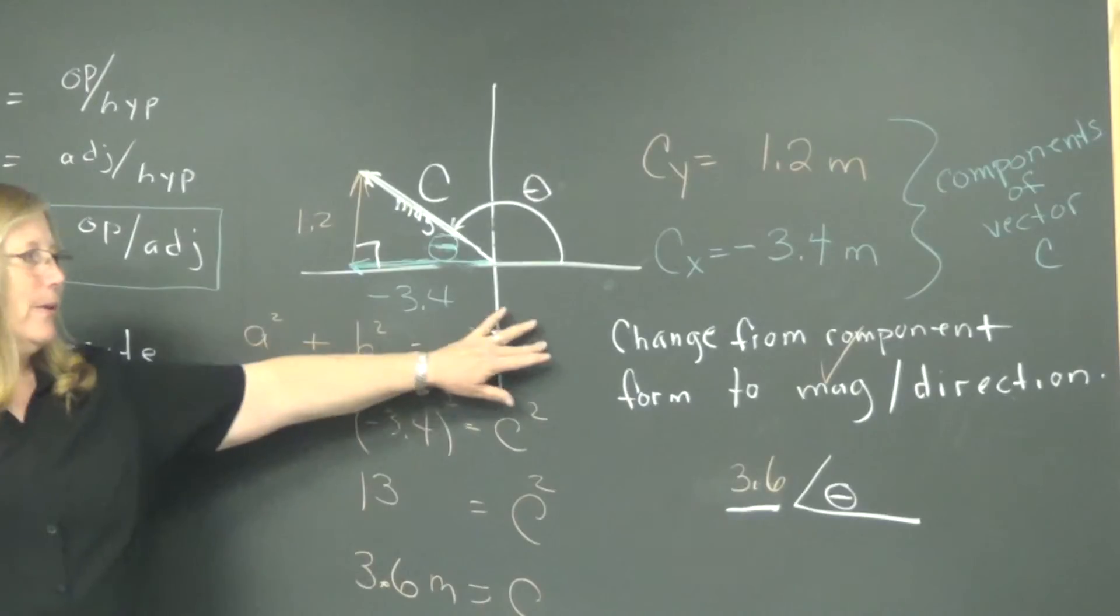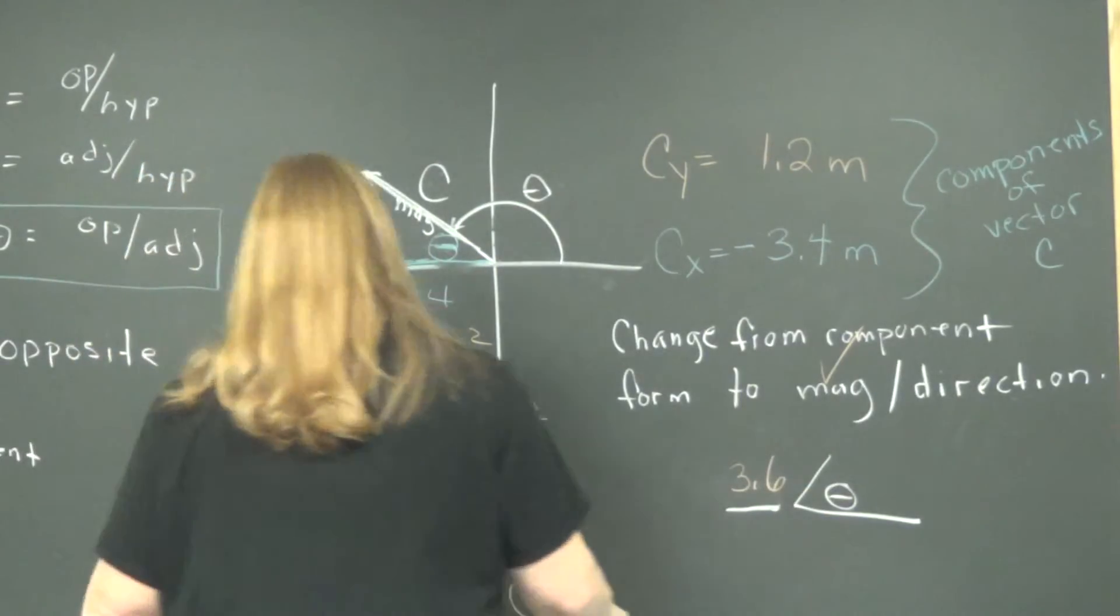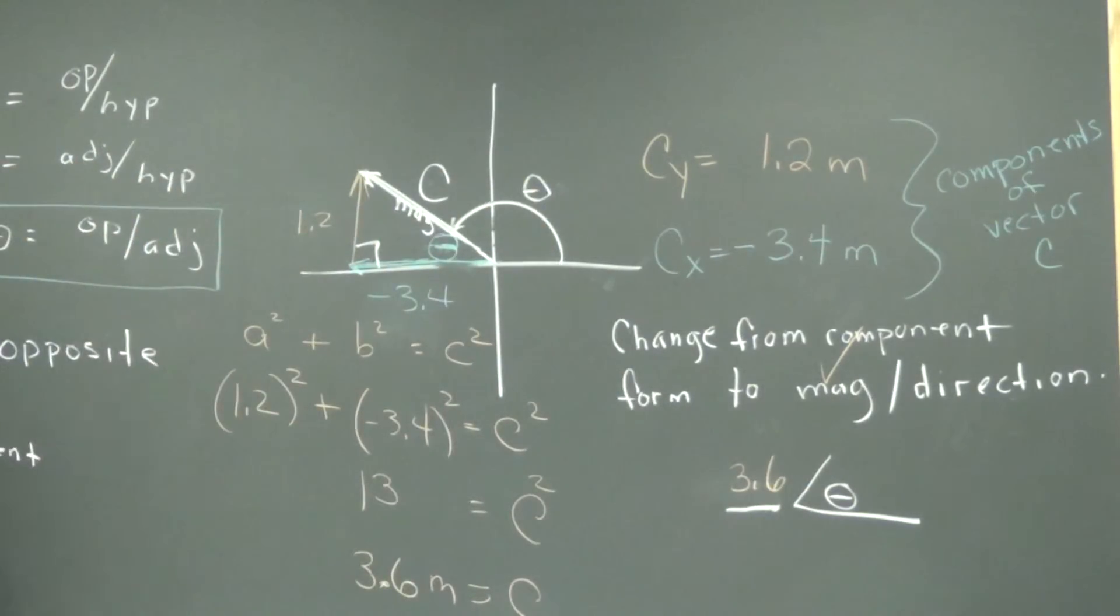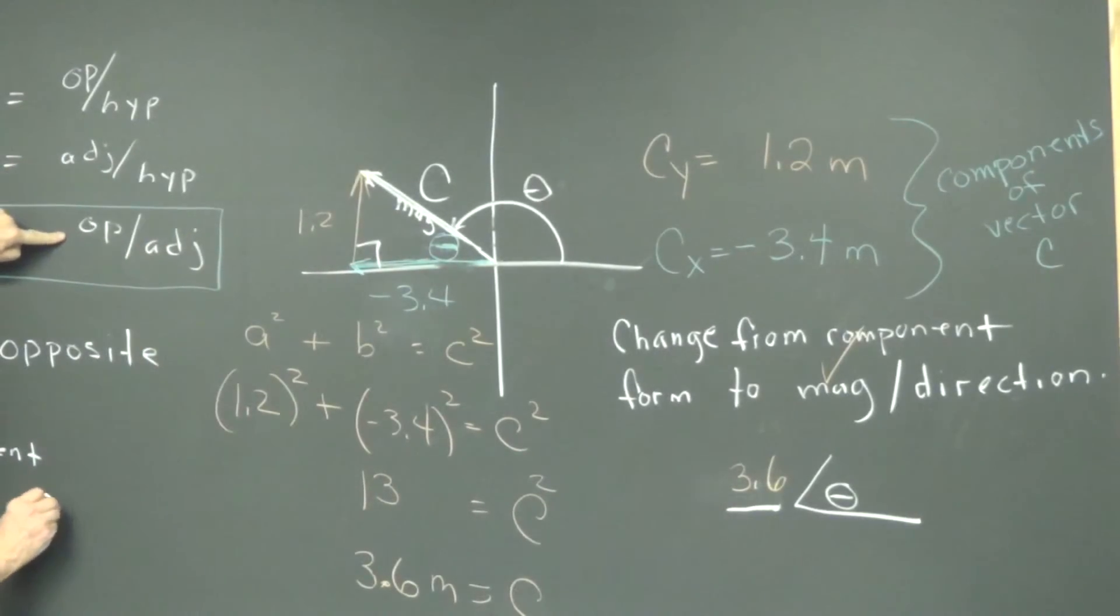So, we're going to pull out our tangent function to find the angle. When we're going from component form to magnitude and direction, it's always the tangent. You don't really have to reevaluate that any longer. So, let's do that. The tangent of the angle, the tangent of this angle, the blue angle, is opposite 1.2 divided by negative 3.4. And you get a negative. What? What? You get a negative? Well, you have to take it by negative. And you're dividing it by negative. Don't you have to take the inverse tan? All right. I thought you meant you already took the inverse tan. So, what is, Zach, what's 1.2 divided by negative 3.4? 0.3529, you take off to negative. Point negative, negative 0.3? 0.3529. All right.